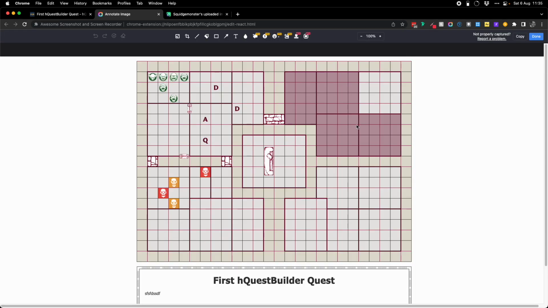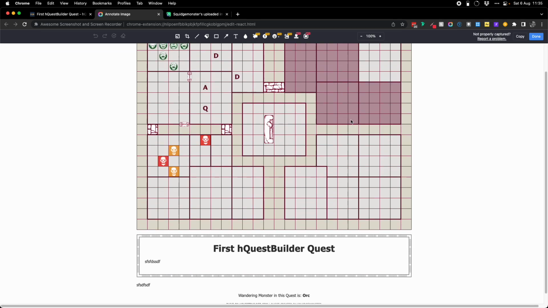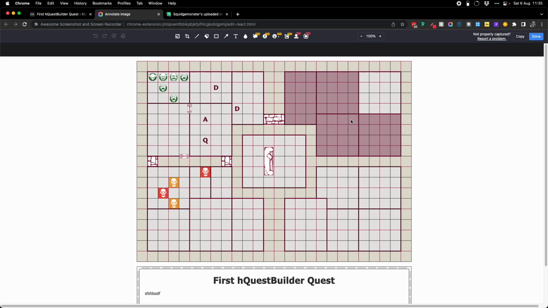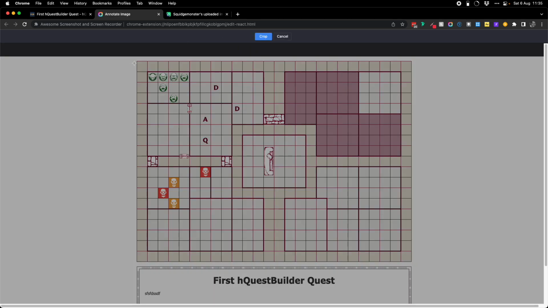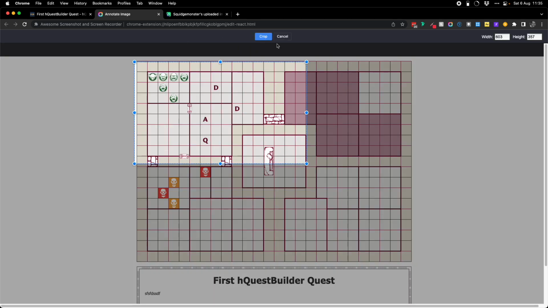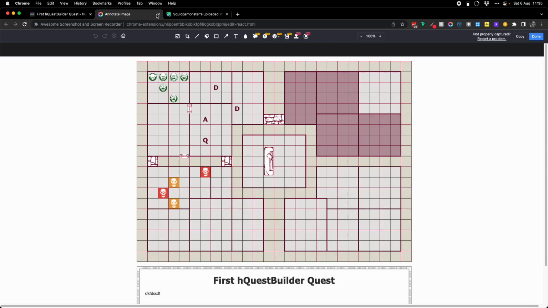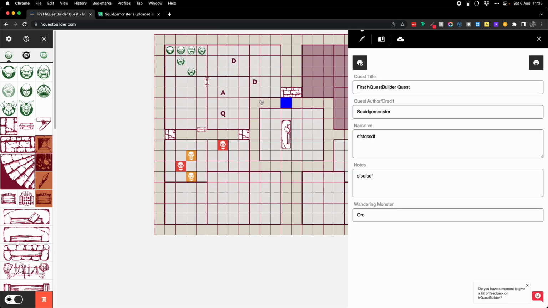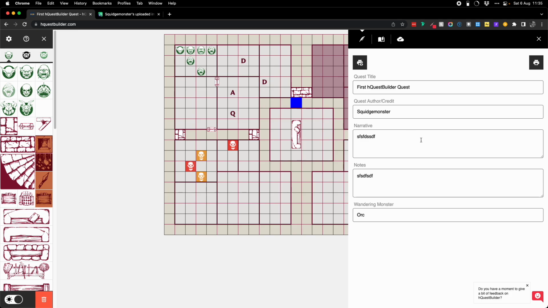This is what I think a lot of people use when they're posting on things like the subreddit. It will create a nice high resolution image of the whole page, and then you can even crop that within this view as well, which is handy. So yeah, hopefully those are all the different tips that you would need in order to extract a nice image and all the quest notes and everything for your individual quests.